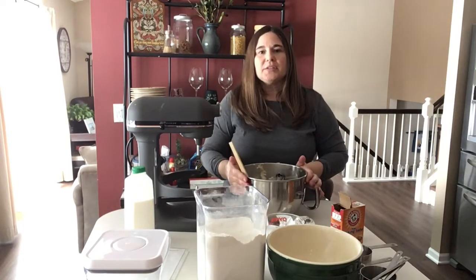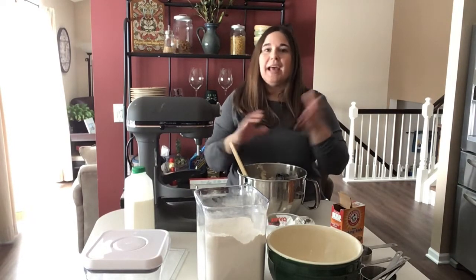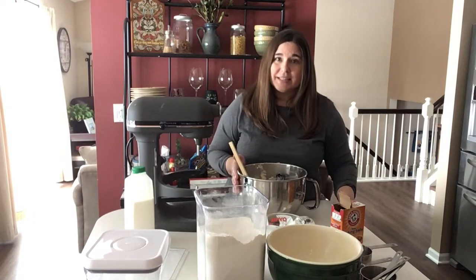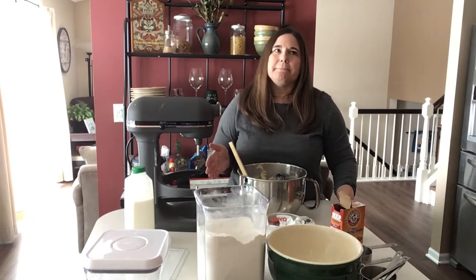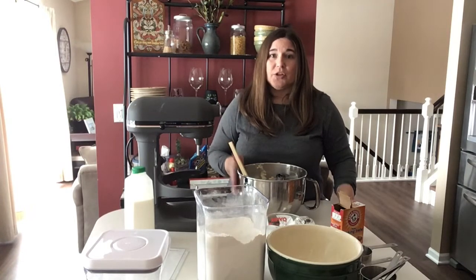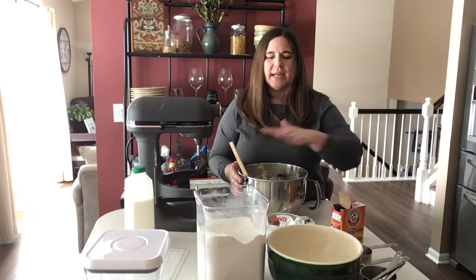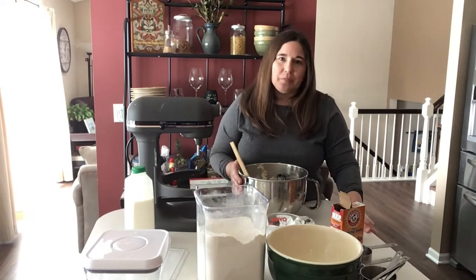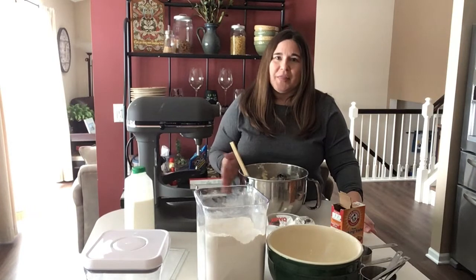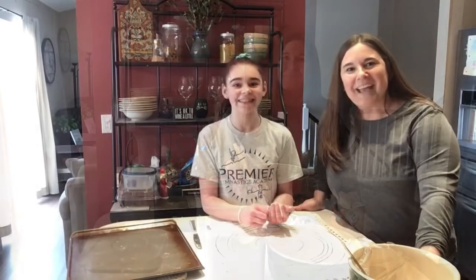What we're going to do is scrape this out of the bowl, wrap it in some plastic wrap, and put it in the refrigerator for at least an hour. It's very sticky when you're trying to roll it out — you'll just roll with your fingers, so you don't need a rolling pin, but you'll need a nice clean work surface and a little bit of flour, plus a butter knife. So take a break, get your dough in the refrigerator, and then we'll see you for the next step.